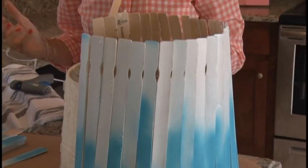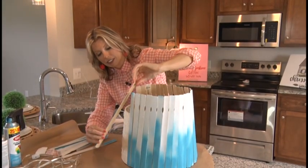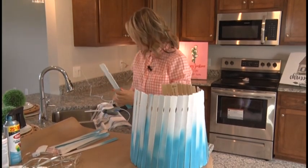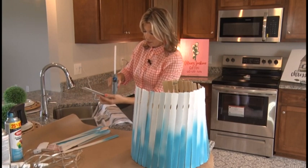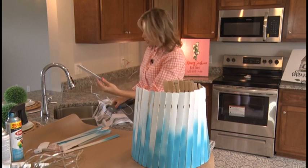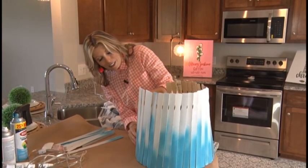So this is a really easy process, friends. All we have to do is take our glue gun, and we're gonna glue these paint stirrers to the lampshade. So let's get started. All right. You need about 37 paint stirrers. Make sure your glue gun is nice and hot. But don't burn yourself. We talk about that a lot on our little segment, don't we, guys? And then we're gonna just glue our paint stirrer on here.